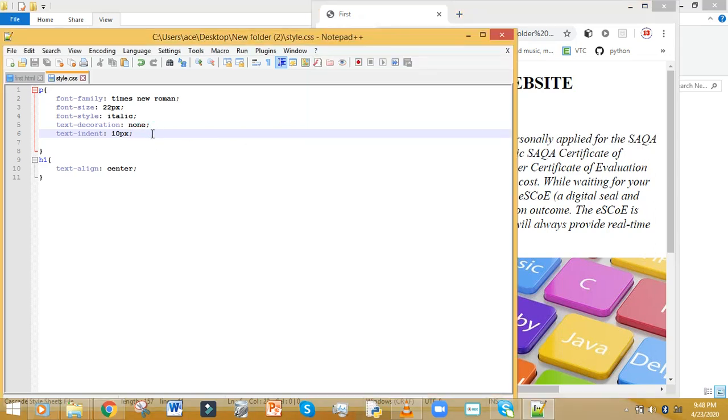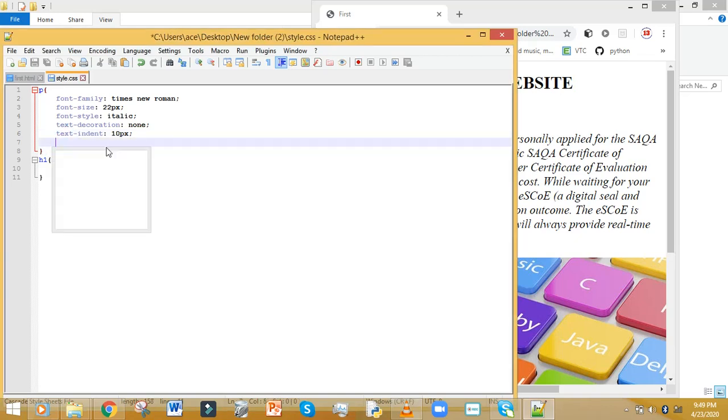Now the next thing that we're going to look at is text transform. Okay, transform.